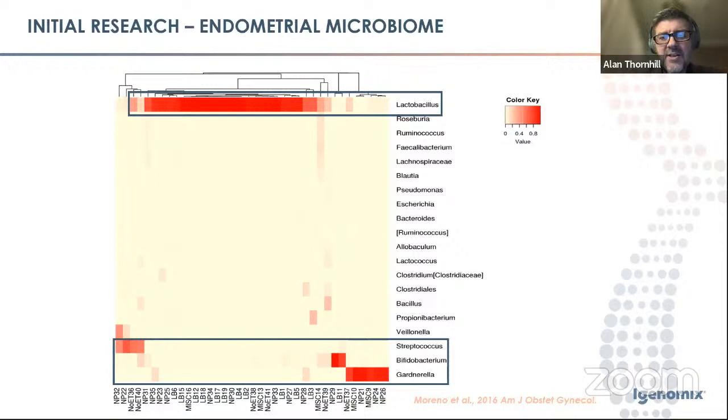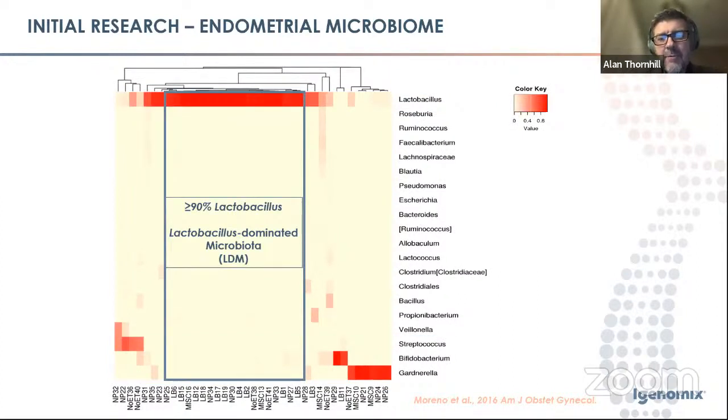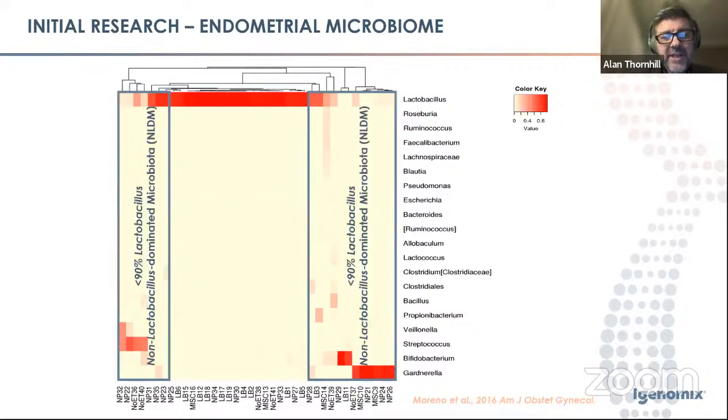Okay, and if we go to the next slide, we're going to categorize them in a slightly different way. So now if we look at that block of patients in the middle, we can call them lactobacillus dominated microbiome or microbiota patients, LDMs. That's where more than 90% of the bacteria that we find in the endometrium are lactobacillus. And you've probably heard of lactobacillus. That's the good bacteria in Yakult and yogurt and things like that. Now, I don't want to simplify it to the point of saying lactobacillus is good, everything else is bad, but it's a nice way of thinking about it. It makes it simpler. If you click through, please.